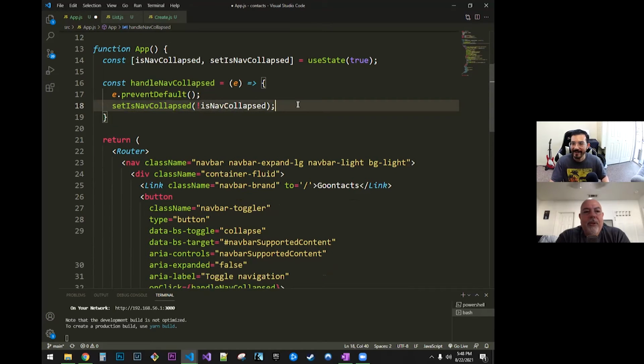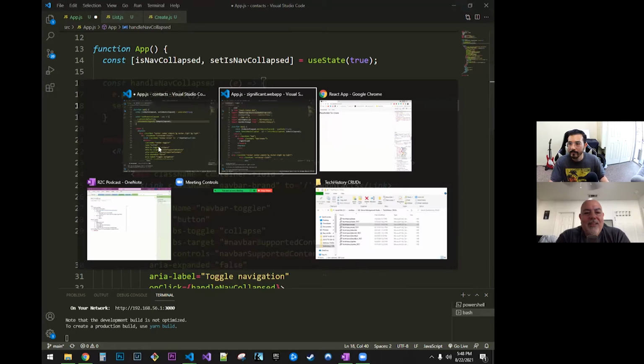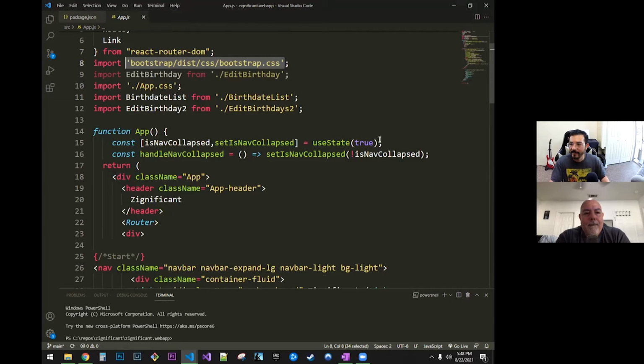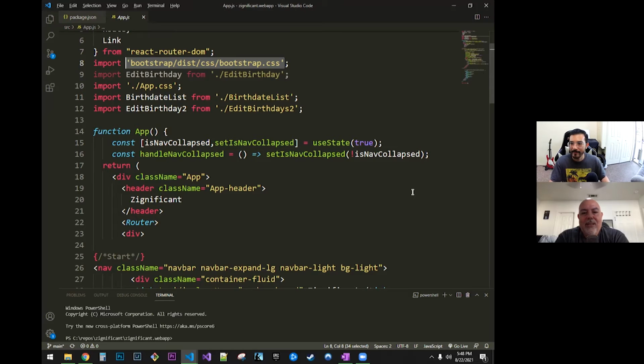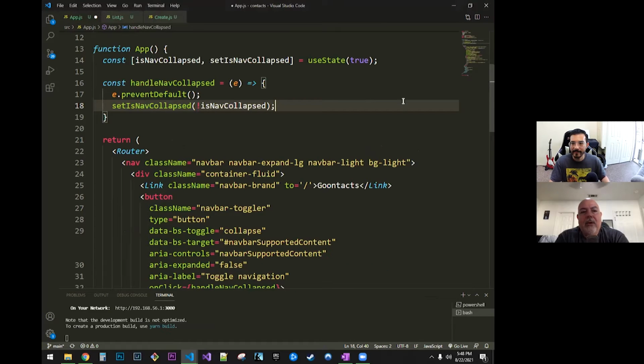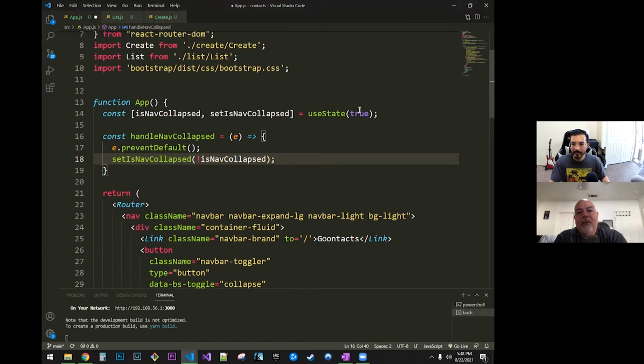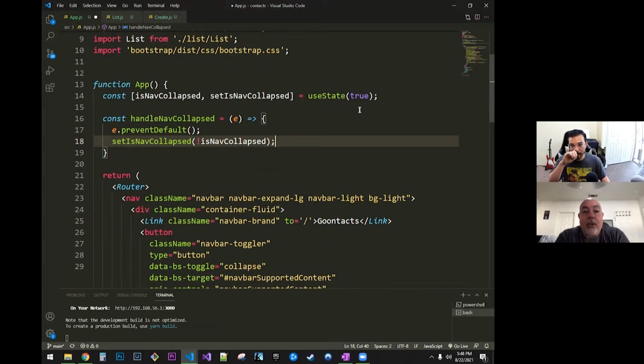Pretty straightforward, huh? Let's go compare that to what we have over in the birth dates. So we have the set. Well, actually, you know what? I guess that's okay. I mean, we didn't use the E, and I guess we don't have to do that prevent default for whatever reason, but it's probably good practice. So either way works. You got both flavors, all right? So I think we're good. It's the same thing. The only thing is that if you're not gonna have more than one line, you don't need the curly braces. That's the only difference. But in this case, because we have that prevent default, we'll need those curly braces. So we have that, okay?